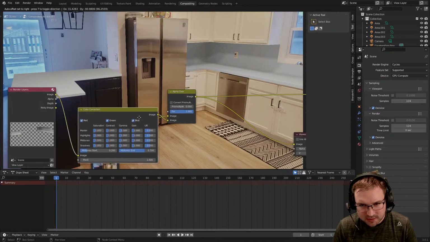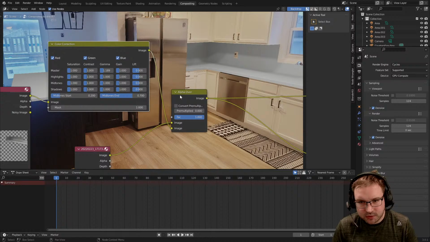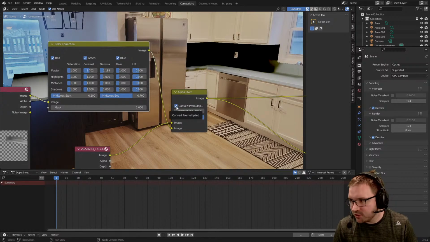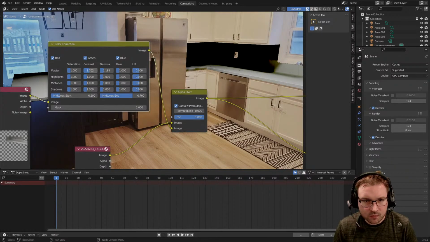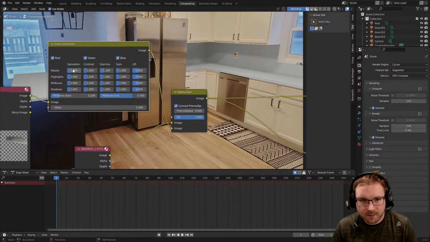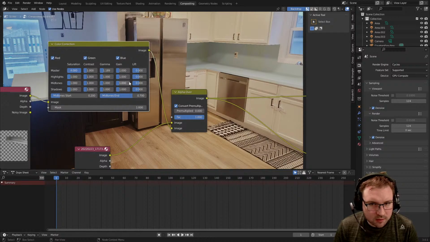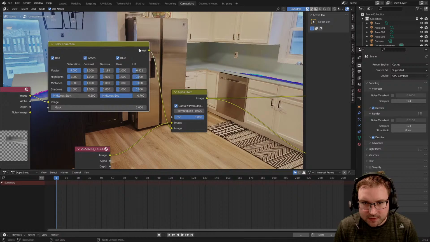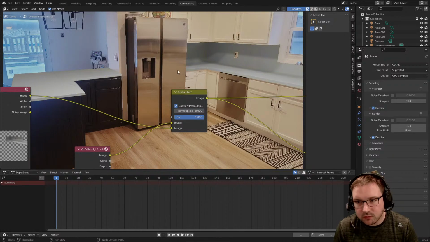Why is that affecting the whole image? That's strange. Something to do with the alpha over. Maybe we need to click that. Okay, yeah. If you have this unchecked, apparently it does the whole image. So we'll leave the contrast at 1 for now. Saturation, let's desaturate it a little bit maybe. Is that even doing anything? It's not doing anything. All right, like I said, I'm not too good with color correction, so we'll leave this out.